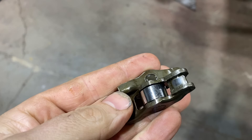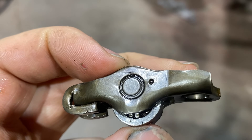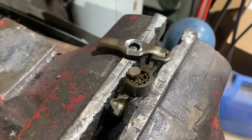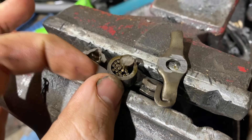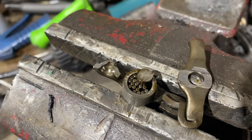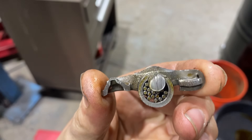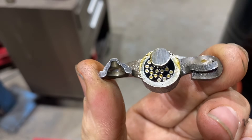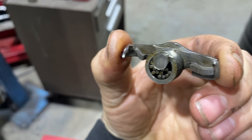I do want to go a little further and try to understand the failure mode on these. I think it's safe to say that these are just splash oiled. You've got that oiling hole there — that one does not look good, it looks kind of grimed up. Let's cut these apart and understand what's happening here. All those bearings are not supposed to be on one side of the shaft. So this top side is where the cam lobe rides, and I can see that the shaft is notched. All the rollers have packed into the top, creating a seizure of this roller. Let's see if we can get that apart and start measuring bearings and inspecting the shaft.